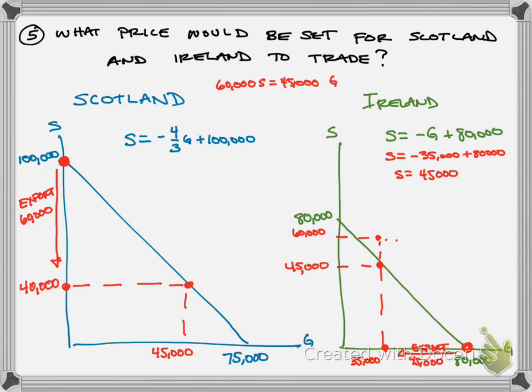Well, let's look at the other example. So we're going to keep that there, and hopefully it doesn't get too crowded. We'll look at the next example in purple. Let's suppose that Scotland is going to, again, export 60,000 sheep to Ireland. Well, at that point, let's see if Ireland were to import the 60,000, they would want to send at least this many in return. So let's figure out what this number is right there. So now we would put 60,000 in for sheep.